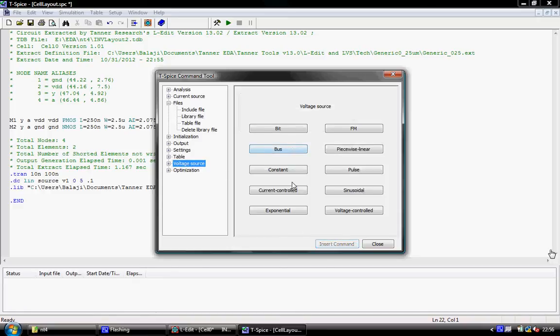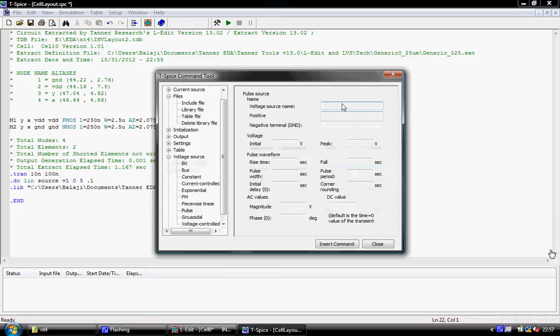Voltage source, pulse, V1, A input, ground, initial voltage 0, peak voltage 5 volts, rise time 1 nano, fall time 1 nano, pulse width 10 nano, 20 nanoseconds pulse period, insert command.